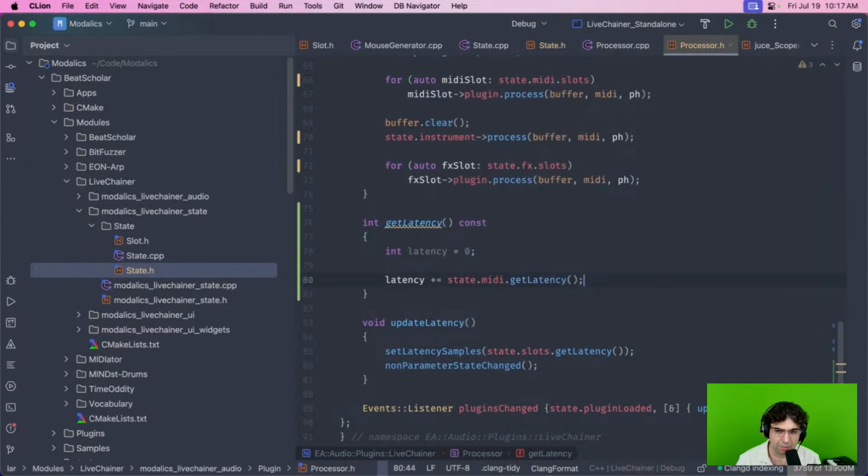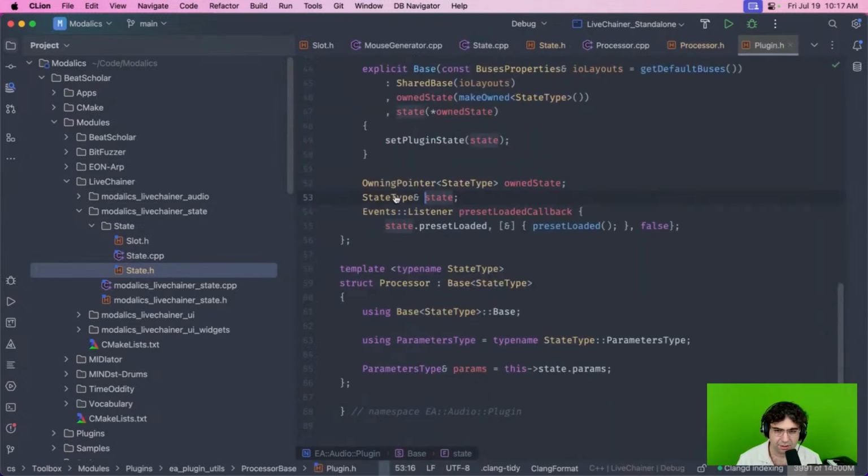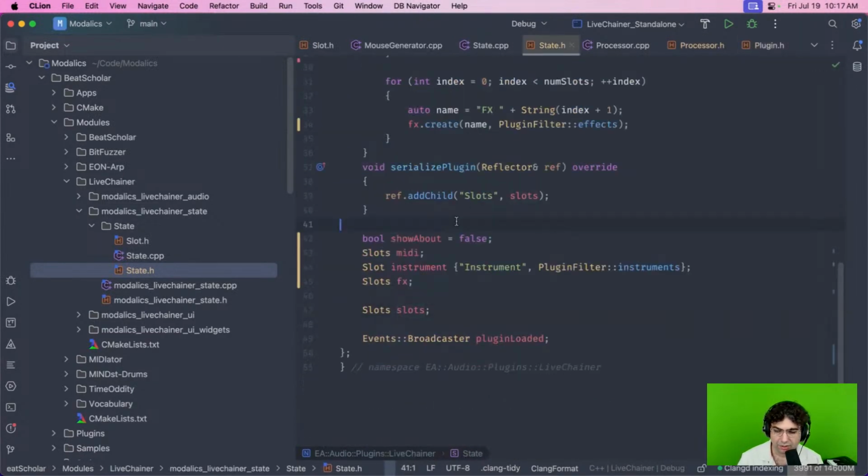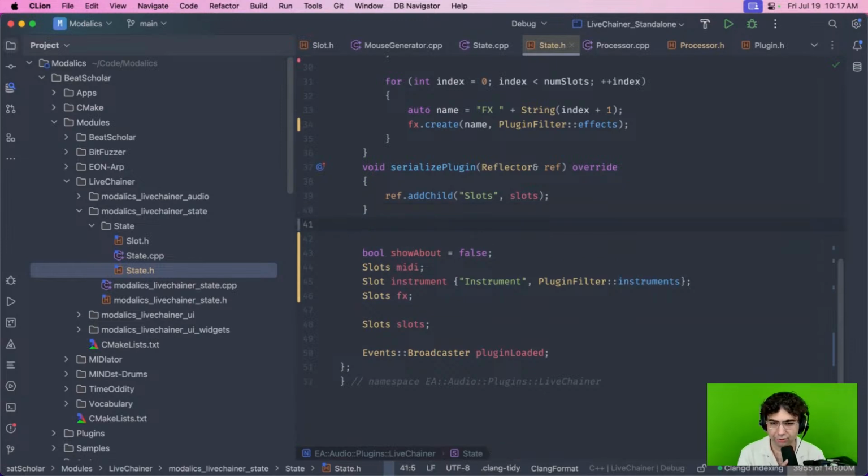maybe I'll pull this whole thing into the state. So the state, I always have this thing called a plugin state that's separate from the processor, because first of all, it lets me build a full UI that's not connected to the audio process, that doesn't need to build any of the audio process stuff.